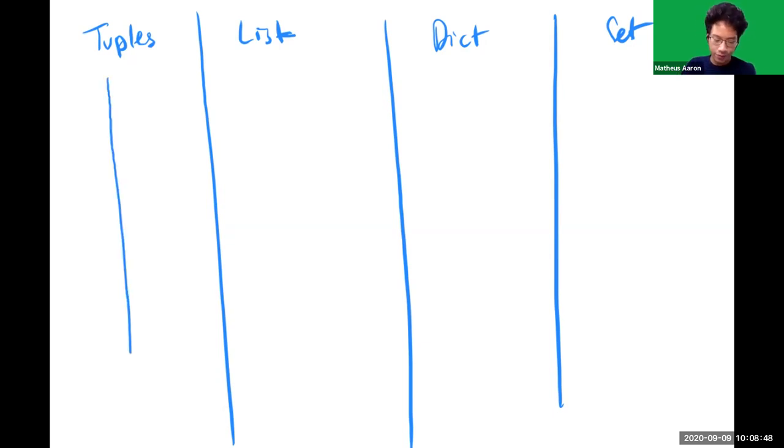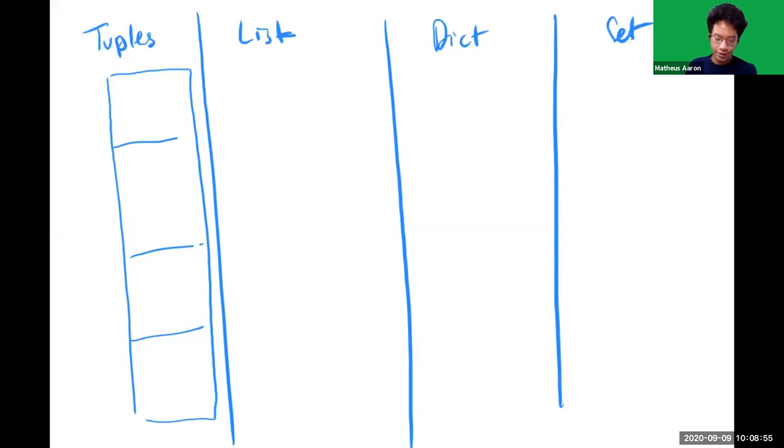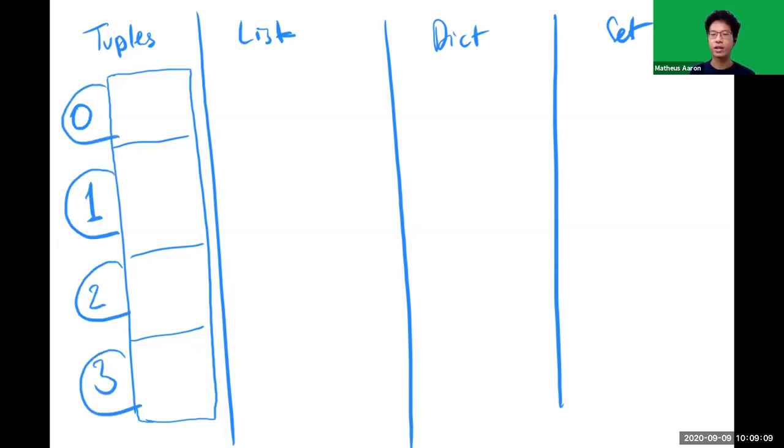Basically, you have a locker over here, or like a sequence where you can store your stuff, right? And then the items have an index 0, 1, 2, 3. Very easy, right? And for tuples, once you create it, you cannot do anything about it. You cannot change it. You cannot add anything to it. You cannot reduce or subtract from it. Once you have put an object inside the locker, A, B, C, nothing can change. The index is always numbers. And yeah, this is what you call immutability, that it cannot mutate.